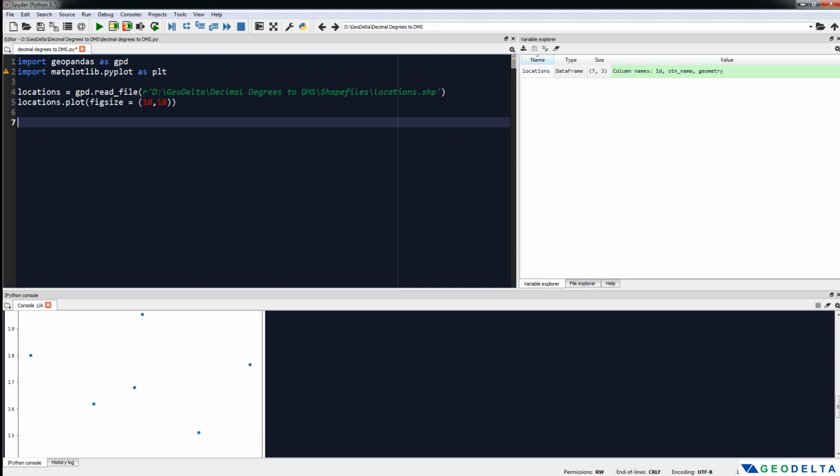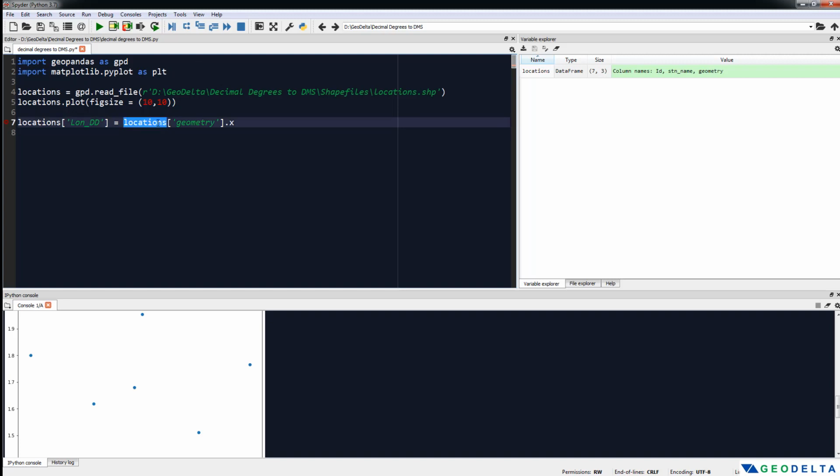You just specify the name of your geodataframe and just specify the new column that you would like to add over here, which I will name longitude_decimal_degrees, and that's going to be equal to locations. And now I will select the geometry column, and in the geometry column I'm planning to extract the x value. So this is how you would do it.